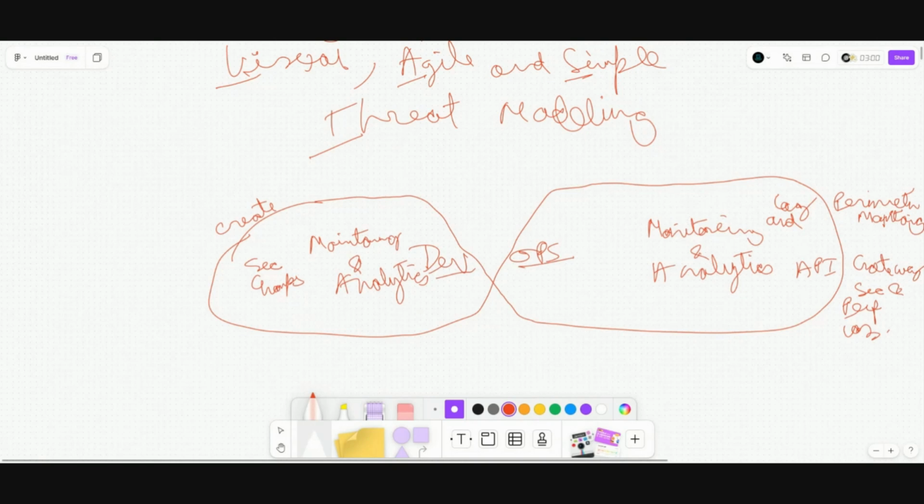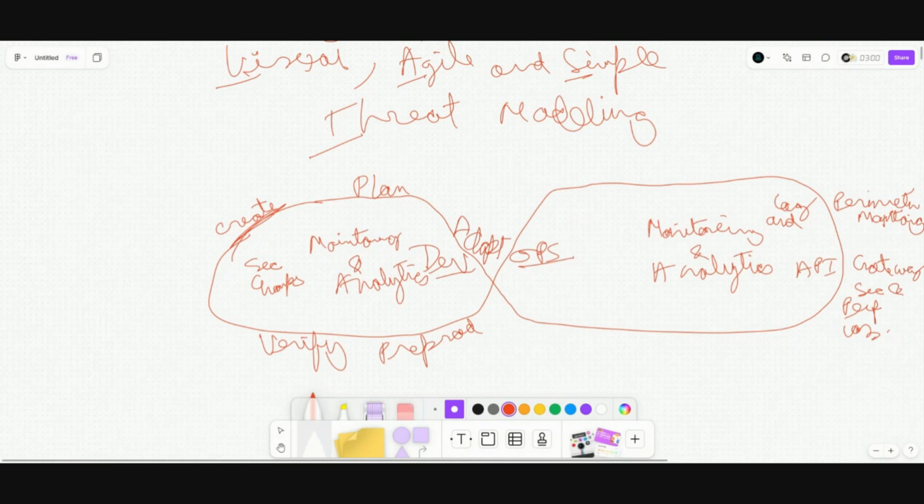Now there are 4 steps in dev, 4 steps in ops. The first step is create in the dev. Then we have plan. Then we have adapt. Adapt is a crossover step. The other 2 steps are verify and then pre-prod.